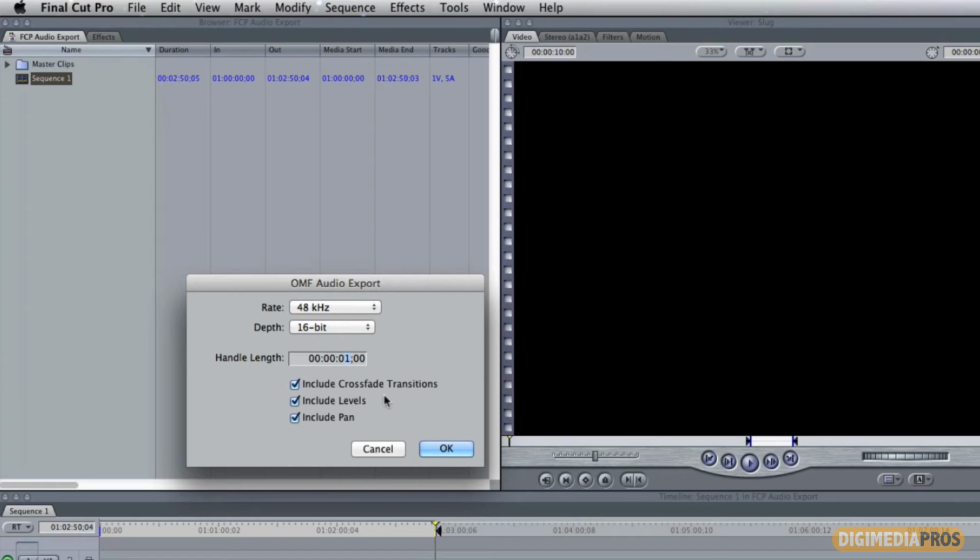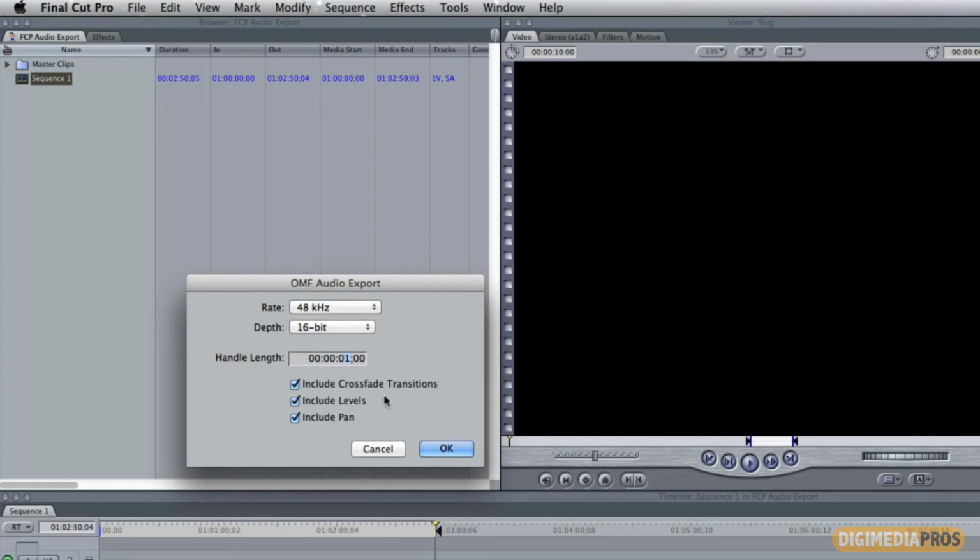Now, in this case, there's no option to select separate files or embedded files. So how do you get it? Are they all separate or are they embedded by default here? This is embedded by default. Now, it's worth mentioning that in Final Cut 7, the way the OMF framework works, you cannot export an OMF above 2 gigabytes.